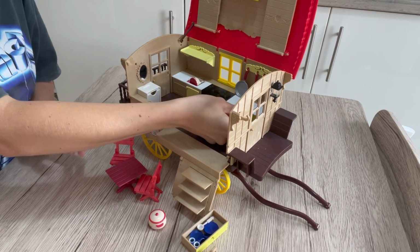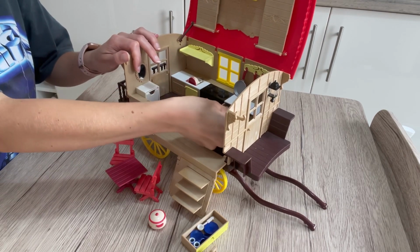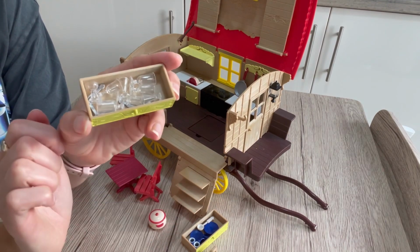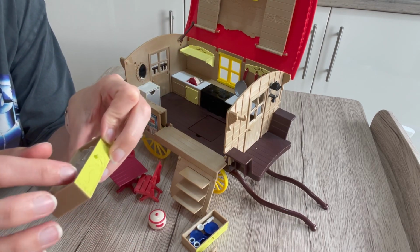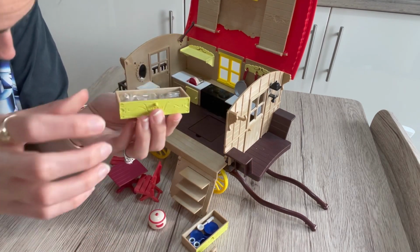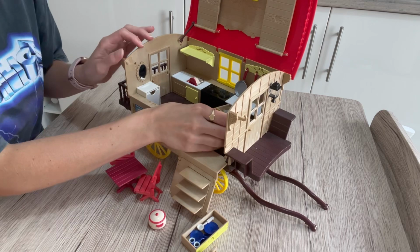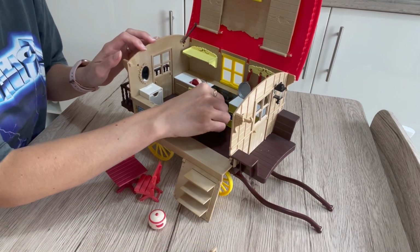And then what's in the other drawer? Let's get that out as well. Does that open? Come on. Oh, look, lots of glasses. So clearly the Sylvanians that went on holiday last in this caravan liked their wine. Who doesn't? There's plenty of different sorts of glasses and things. So maybe if you're having a party on the campsite, who knows? There's a stray spoon here as well, and there's a few bits of cutlery in this drawer. So I'm just going to pop those drawers back. We don't need to get all those little bits and pieces out, so let's put those in.